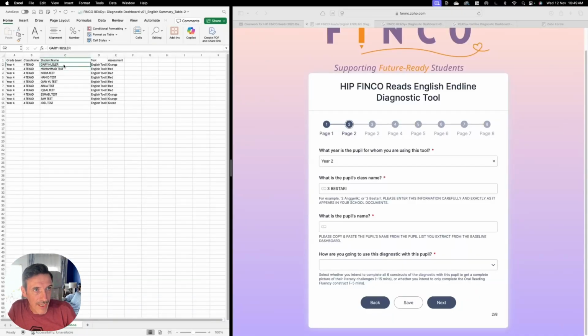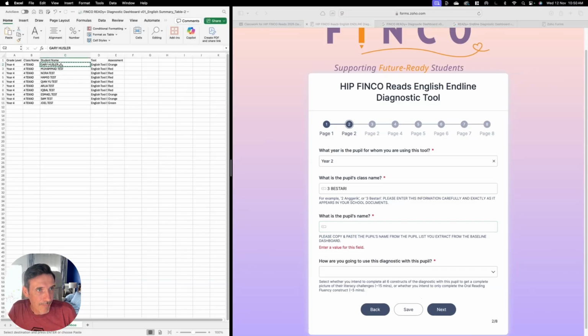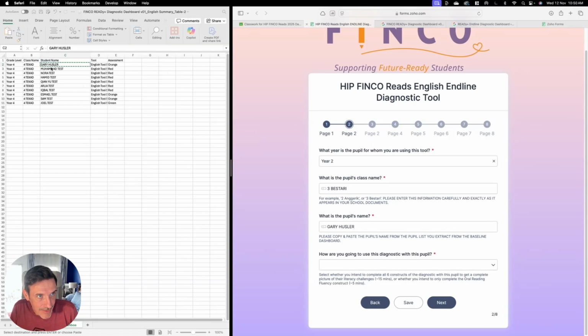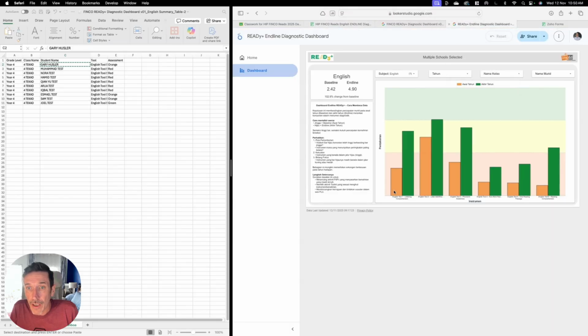You can right click, copy, and then right click, paste, or what I normally do is highlight the cell, Control C, and Control V for paste. You'll see that this is exactly the same as this. This is crucial, as I mentioned. Otherwise, what you'll have is blank. You'll just have the baseline, the orange bar, but no green bar.